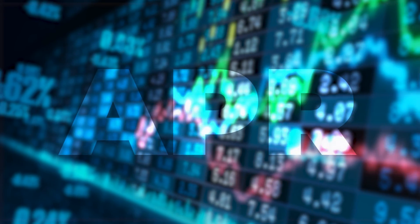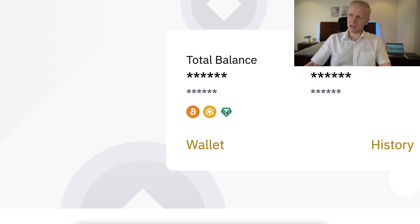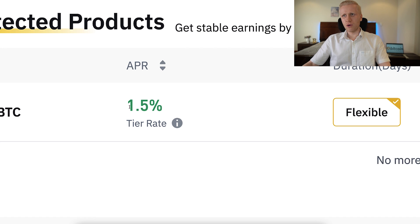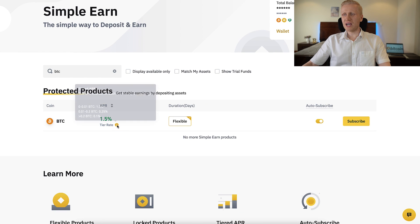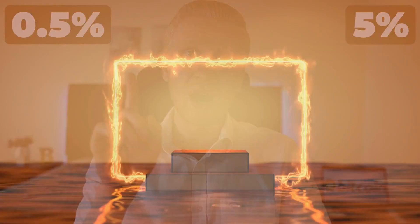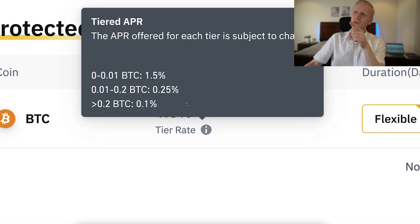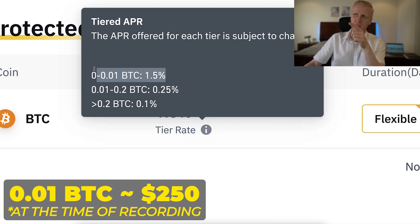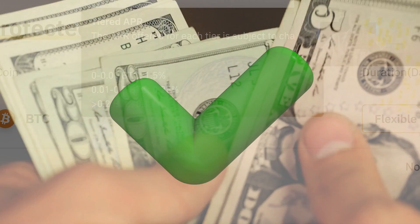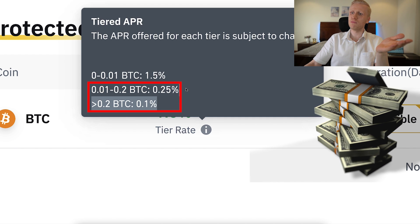You must know that the annual percentage rate changes from time to time on Binance. Let me give you an example with Bitcoin, which is the only one I personally wholeheartedly recommend. I don't personally recommend altcoins, even though I have a little BNB and USDT there temporarily. At the moment I'm recording this video, it gives up to 1.5% interest rate for BTC. By the time you are watching this it may be different — earlier it was only 0.5%, at one point up to 5%, and the highest I've seen was 7%. There is a tiered rate: for 0.01 BTC it gives the highest rate, which is why for small amounts like $100–$200 it may be the best option. If you have a few thousand dollars, the rate is much smaller.